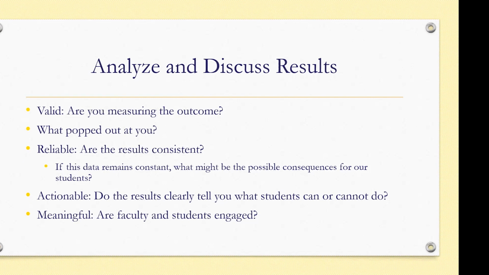And that leads to whether the results are actionable and meaningful. Do results clearly tell you what students can or cannot do? Or are they absorbing the information? Just because you're teaching it doesn't mean that they're absorbing it. So how do you find out? You look at the data.